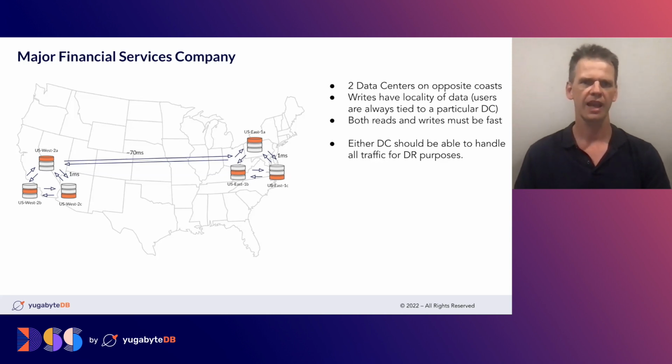Each person has a known home, if you will, a region that is their main locality, and that solves the problem of those conflicts. The advantage of this is obviously that if one of these fails, they have a full copy of the data for DR purposes. They will obviously get a bit of latency there if there's something going across the country, but most of the time this works really well. And I've seen this sort of scenario in several of the major financial services institutions who use Yugabyte.